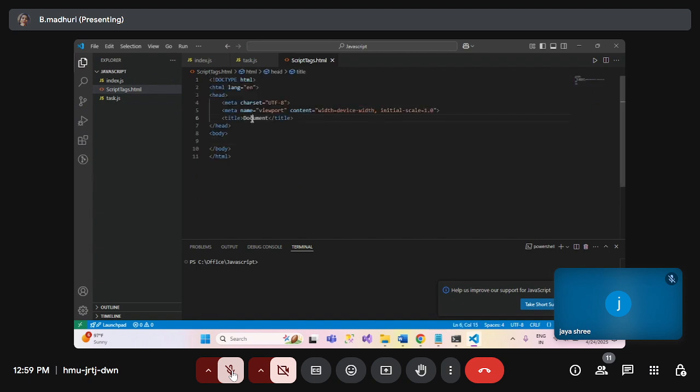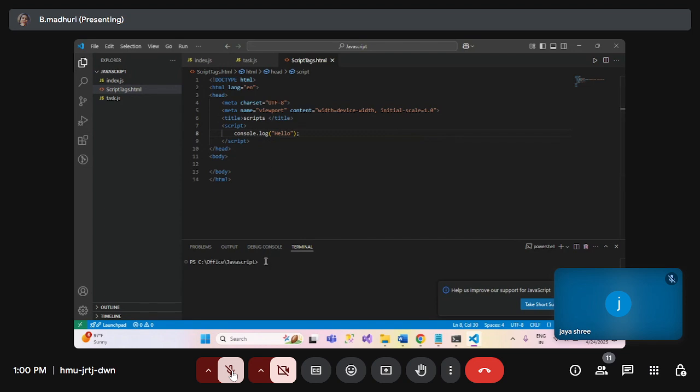Here I am writing the title as scripts. As I told you before, we can write internal JS in the head tag or in the body also. Now here I am opening the script tag, and then writing console.log of hello.